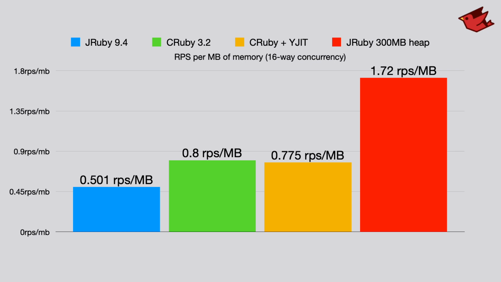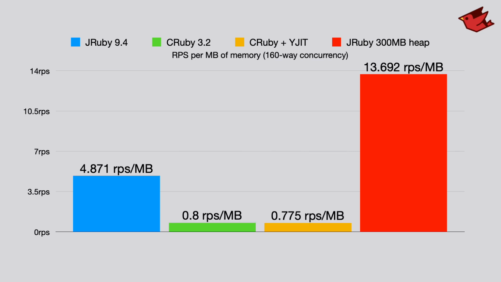And what if we wanted to bump this up to 10 times more concurrency? Well, it just continues to turn in JRuby's favor here. Now we're getting 13.7 requests per second per megabyte. Remember, we don't have to spin up extra processes. We can use one JRuby instance. So if you need a lot of concurrency, JRuby very quickly can save you serious money by not having to throw more memory at the problem. Memory is really where a lot of hosting costs go these days.